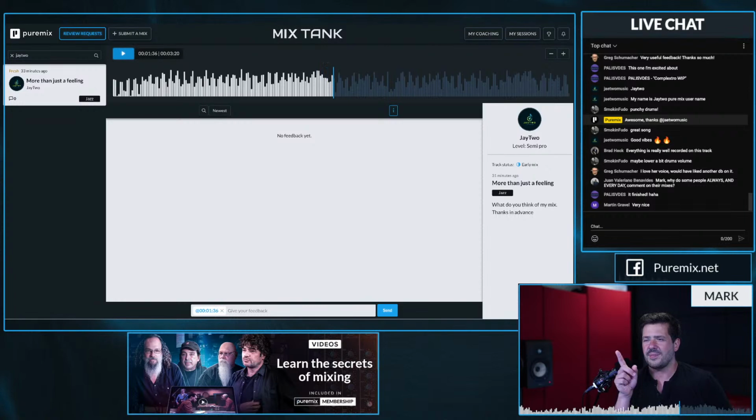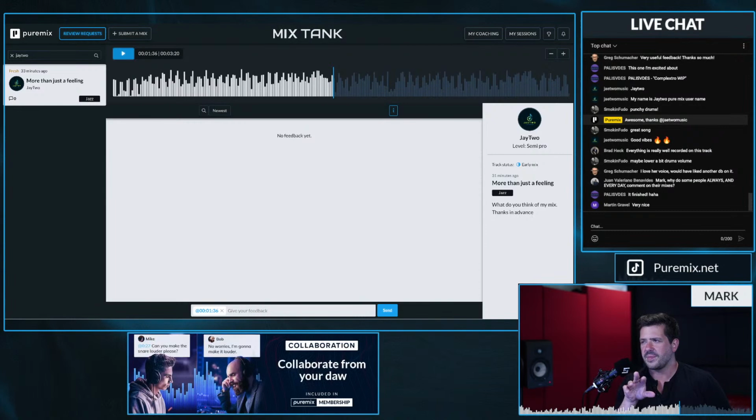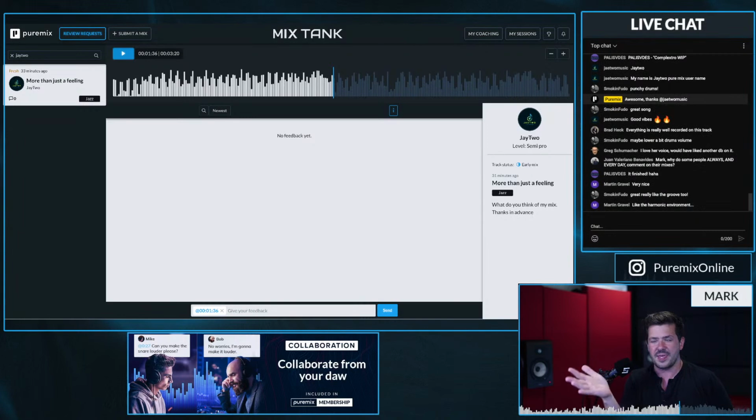Okay, I'm going to make a couple comments real quick right here. So the first impression was that the low end is getting a little bit woofy. And this tells me that you might not be hearing the low end properly because there's a nice boost on it. You're going for like a darker, round kind of tone on the bottom, I think, which is there. It's just a lot of it.